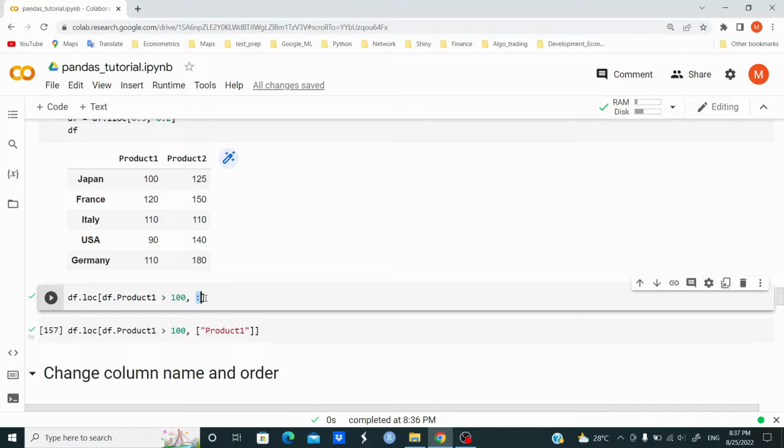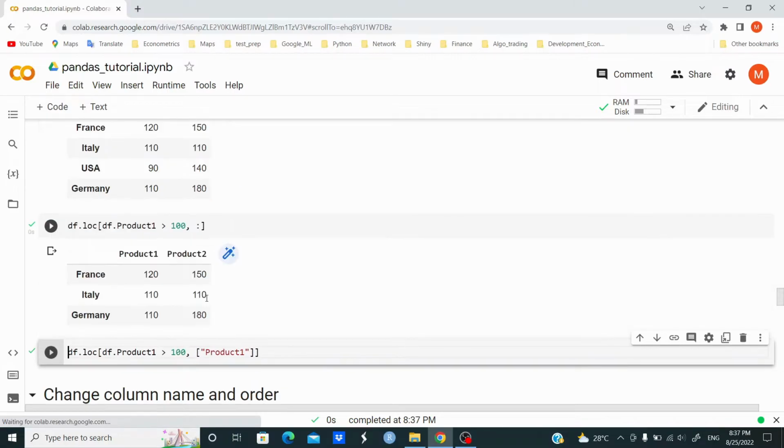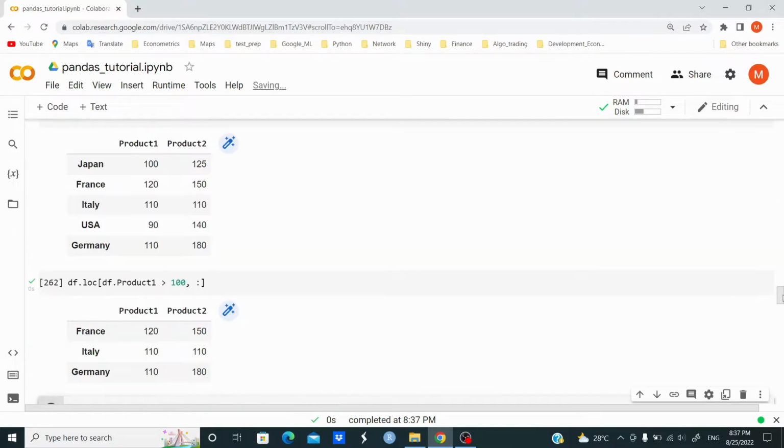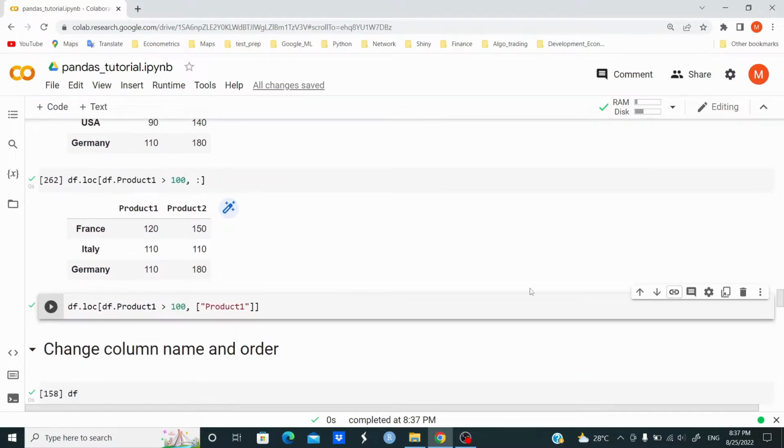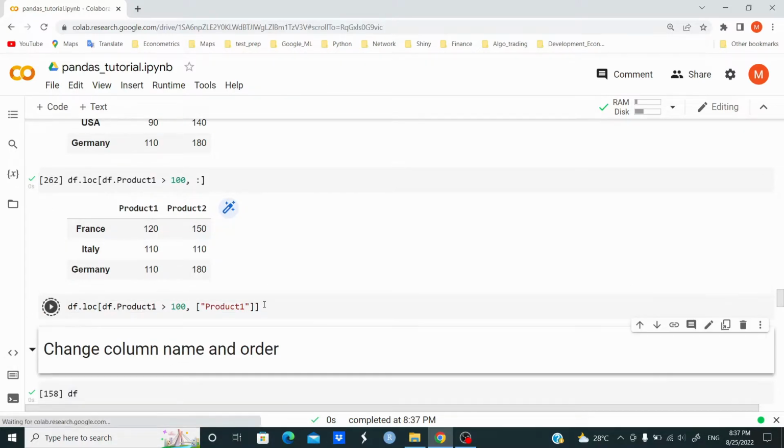The result needs to be returned for all the columns. Let's run. And as you can see, we have only France, Italy, and Germany, product 1 and product 2, because product 1 is greater than 100 only for France, Italy, and Germany. If we want to return only the column product 1, we just select the column product 1.